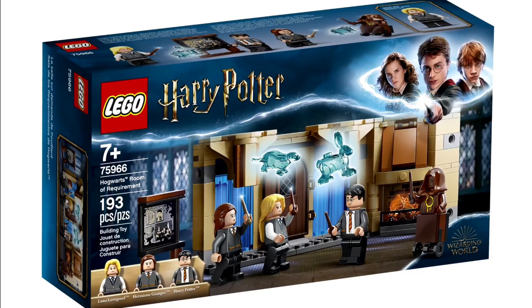Now, this set's going to retail for $20 in the United States, where it will be releasing June 1st in the rest of the world, but not until August 1st in the United States. I believe they did a similar release pattern last year, unfortunately, but this is honestly kind of good for me because I get to save up money for my summer job before these sets come out, and I don't have to worry about buying them and reviewing them first in June. So that is good for me.